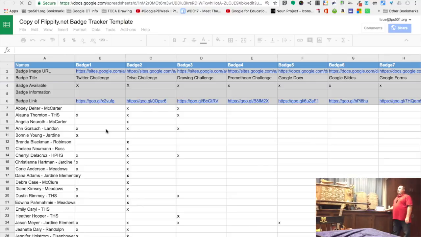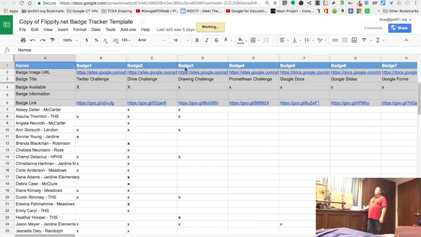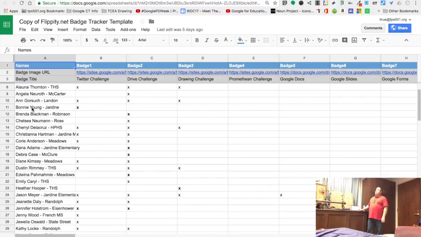So here's what ours looks like. They set this up for you. They set up about 3. You have to have the image of the badge and the name. If you put an X in here, that will turn it on. If there's no X, it'll hide it. Then you put the teachers here, and if they earned it, give them an X. If they didn't, you leave it blank. With an X, the badge will show up, and if it's blank, it won't.